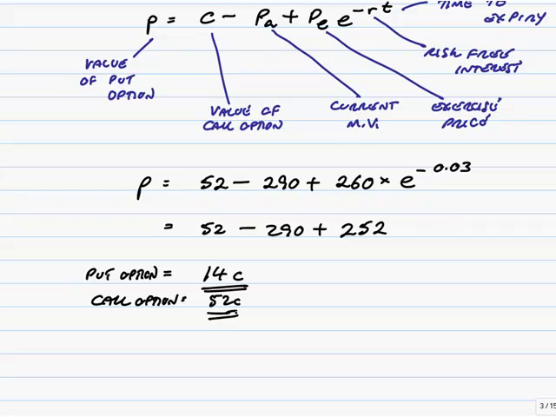At the moment, the share price is 290. Now think of the call option. The exercise price is 260. Now, if you were able to exercise today, you'd pay the difference, 30 cents. Here, we've got the right to exercise in 6 months' time. So in 6 months' time, we can still buy it for only 260.